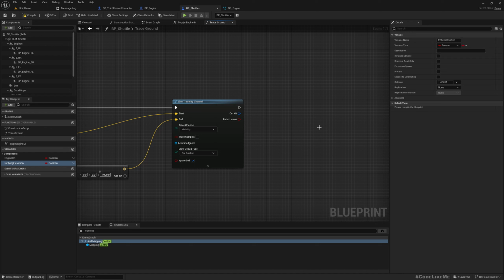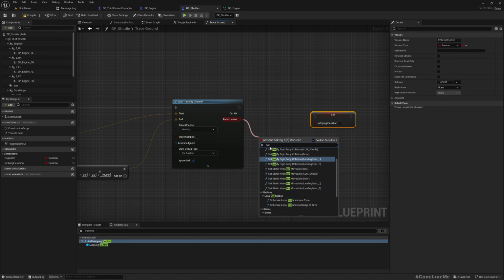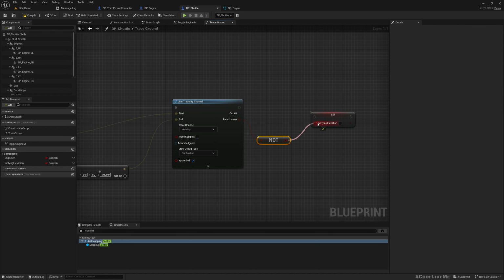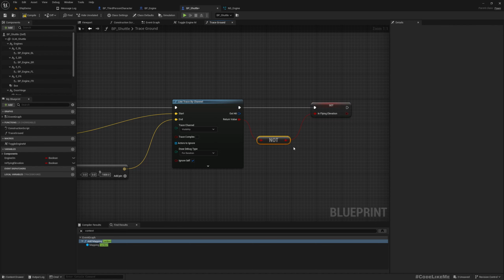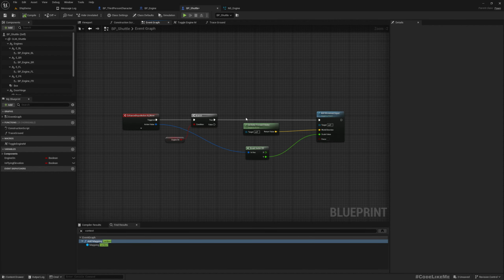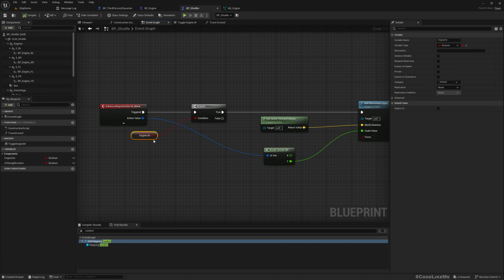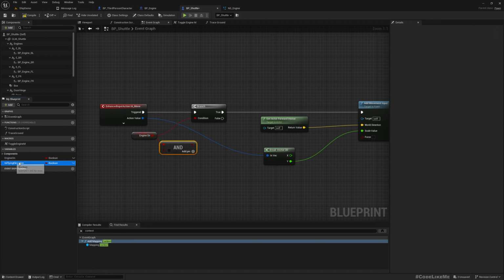Okay, so let's set this with the not boolean of this boolean output. That means if we don't hit anything, we will get a false here. Then by going through a not, this will become a true. That way makes us in the flying elevation. Right, now here in the inputs, we need to check two conditions now. Engine on and in flying elevation.